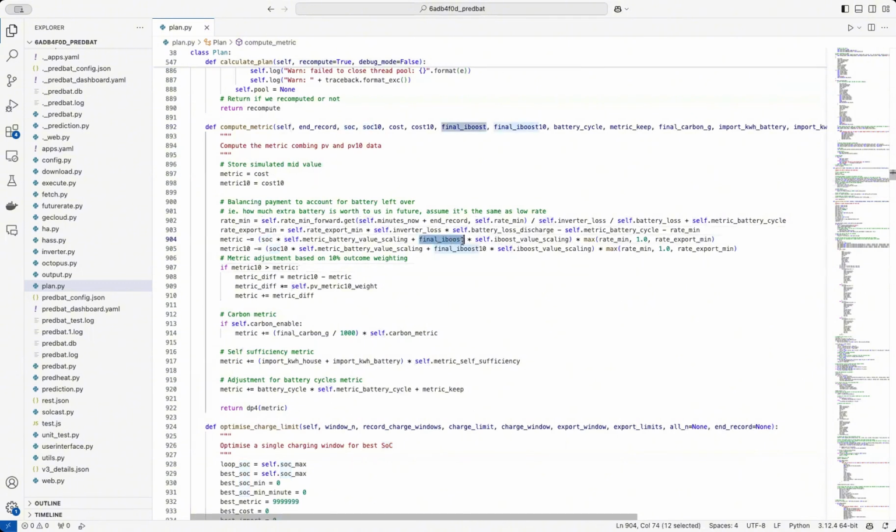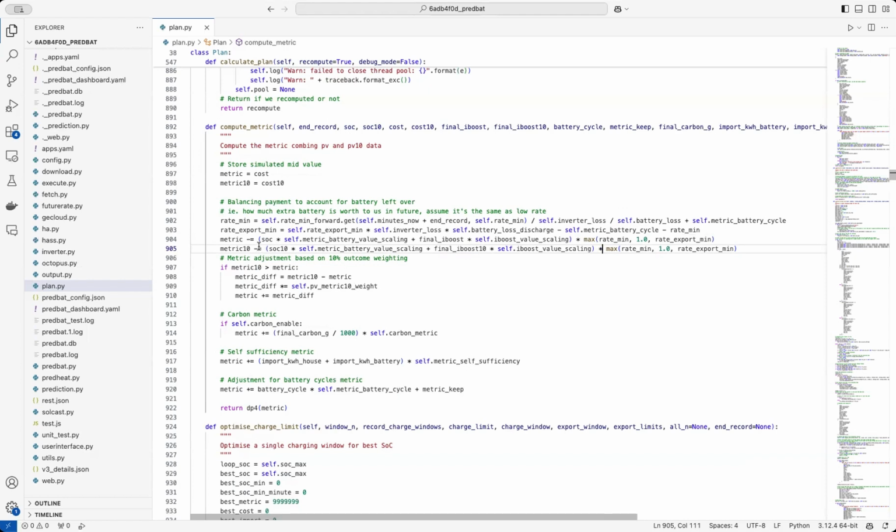It works out how much iBoost you manage to deliver, which has also got some value. And it also works out the other things you can set, like metric battery cycle, which is basically how much did you use your battery. It counts in there. It counts in the carbon weighting if you decide to optimize for carbon. And it also counts in how much you imported, essentially, if you're counting self-sufficiency, and works out a final metric.